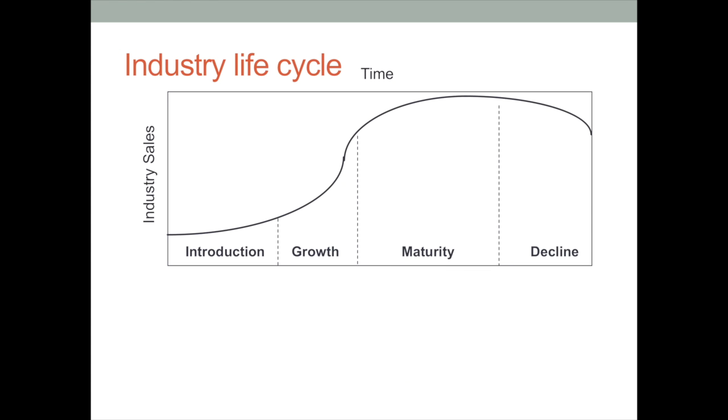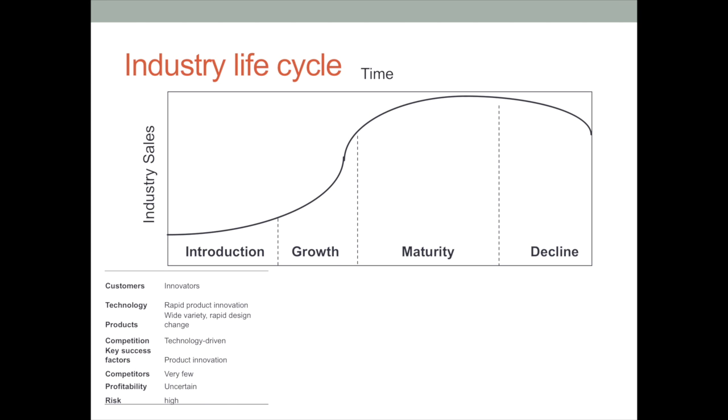One theory that seeks to explain change is the industry life cycle theory. Industry life cycle tells us that over time, most industries follow a pretty predictable pattern. There's an introduction phase when competition is fairly limited. There are usually only a few players, and they compete primarily on technology. Innovation focuses around product. There's a growth phase where profitability is usually high at this point. There are a few more competitors, and the focus on innovation is around process technology. In other words, making the industry more efficient.